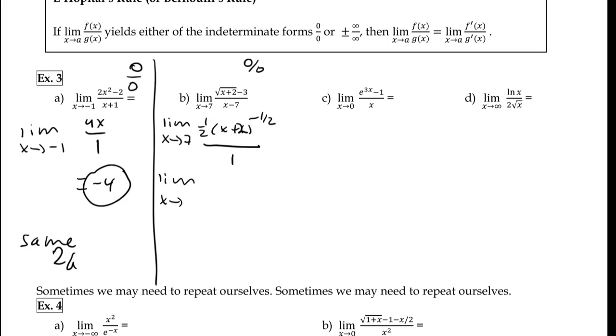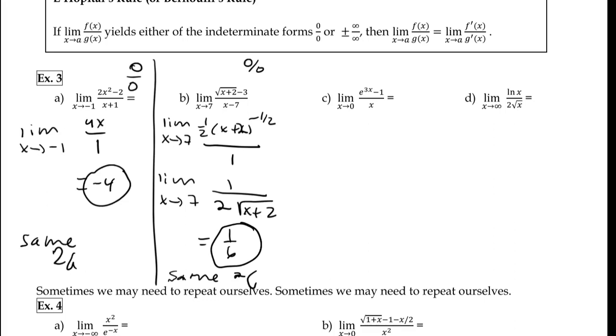I did not have to rationalize. So now I have 1 over, the 2 goes in the bottom, the square root of x plus 2 goes in the bottom, and that 1 in the bottom is completely irrelevant. Now I'm allowed to use direct sub. If you look over here, if you sub a 7 in, you're going to get the square root of 9, which is 3. 3 times 2 is 6, and we're done. Okay, this was the same as 2c. Sorry, that's writing so weird.